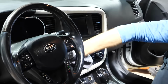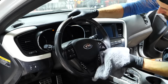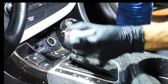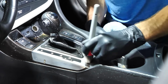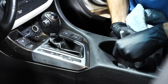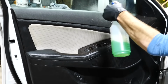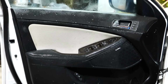And also nowadays with most automotive manufacturers, and in my past life before doing this job, I was an engineer for a major company. They literally test this sort of thing by spraying water inside of cars, spraying it all over the components to see how long they last, to make sure that doesn't happen, because all of those connectors that connect into them are usually gasketed or have some sort of rubber seal if it is in a water type environment. So keep in mind, obviously you're not going to go crazy, but for this sort of thing, if you lightly mist your panel and your buttons, you're not going to have an issue.